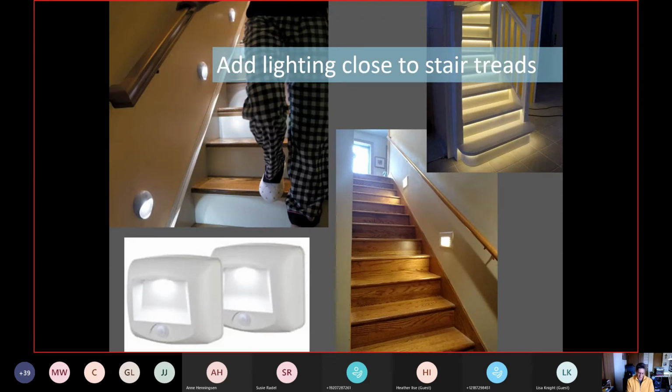Now again, you might say that's great, Gene, but I'm not looking to have my walls torn up so I can get additional lighting in there, hardwired. So what can we do? There are products out there, if you look at the right photo, that you can purchase, similar to the task lighting in the kitchen. What's really nice is they're battery operated, and they can be mechanically applied or have a tacky back that you can stick on. And then they have a motion sensor.